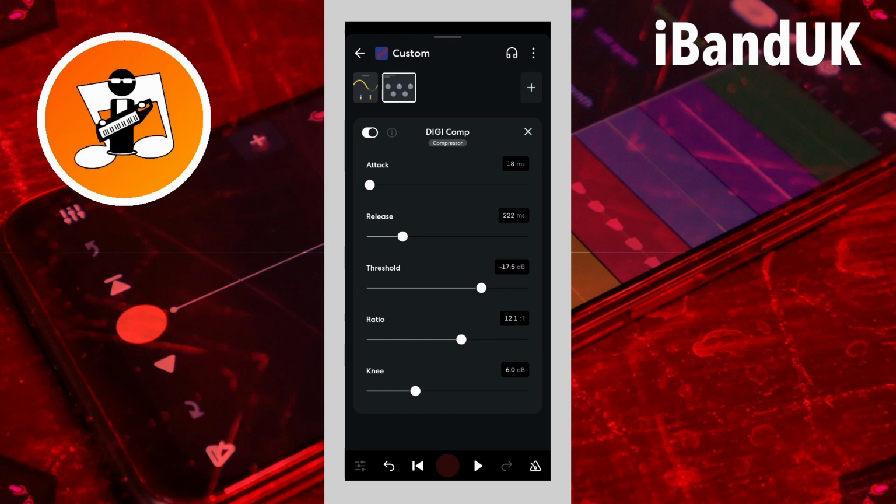Now, Bandlab does not have meters in effects. So getting the settings right does mean a bit of trial and error by trying some compressor settings, then checking the master volume meter in the song mixer settings. Also, adding the compressor might increase the track volume, so you might need to reduce the track volume after you've added a compressor. So here are my guideline settings, but you may need to change these to suit your track.